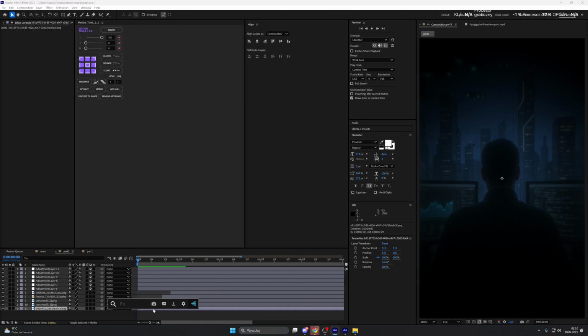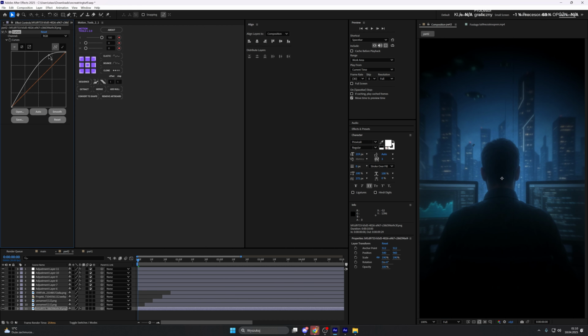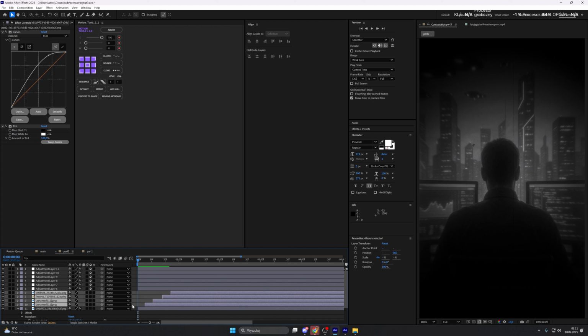We need to add here the Curves effect as well, this one, but this time the graph should be something like this probably, or even this. And then also let's add here the Tint effect, okay, with basic setting. Now let's copy all these two effects and paste them on the rest of images.